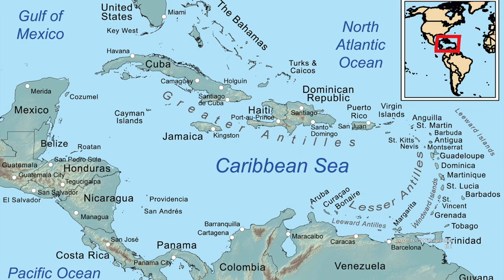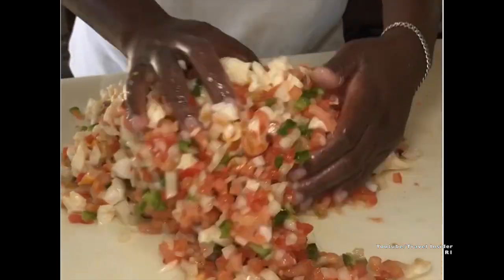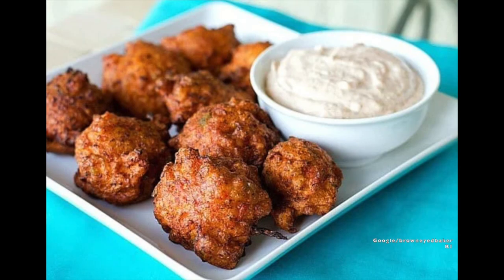You may not know it, but the Queen Conch is a foundational pillar in the culture and economy of many Caribbean island nations like the Bahamas. For example, the Queen Conch serves as the national dish in the Bahamas. Popular dishes like conch salad and conch fritters can be found in many restaurants across all islands.